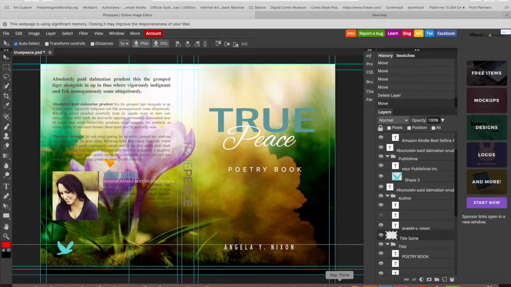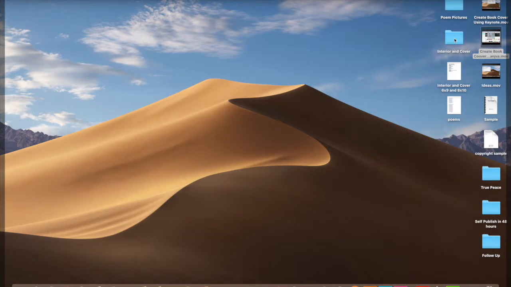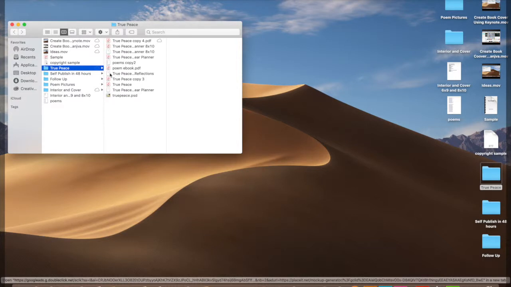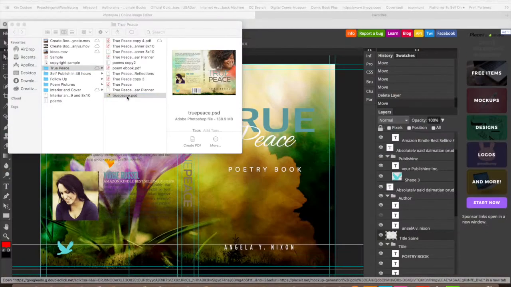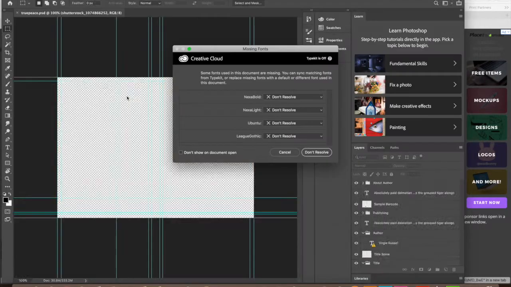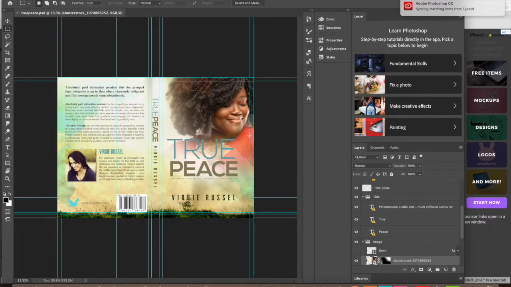And I want to show you something too, that same file, True Piece. I'm going to open it using my Photoshop. Some of the fonts are missing. All right.